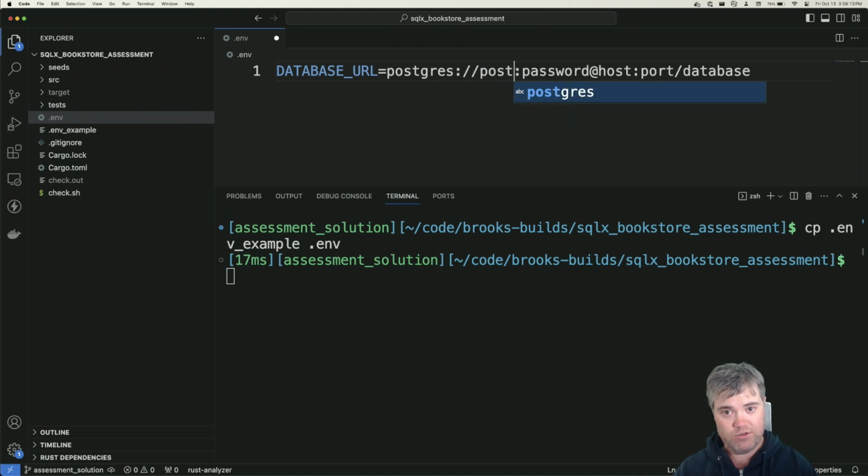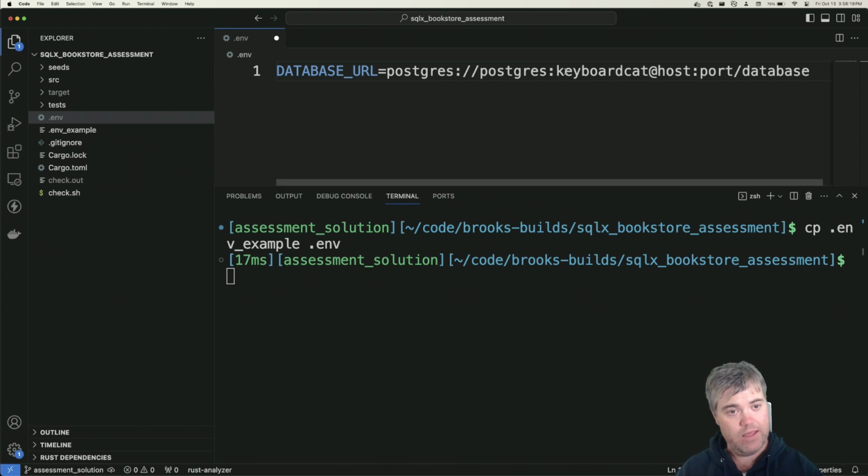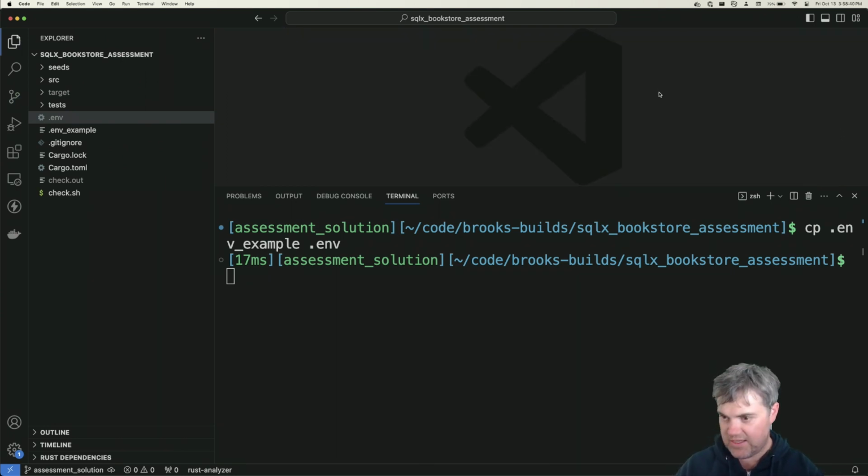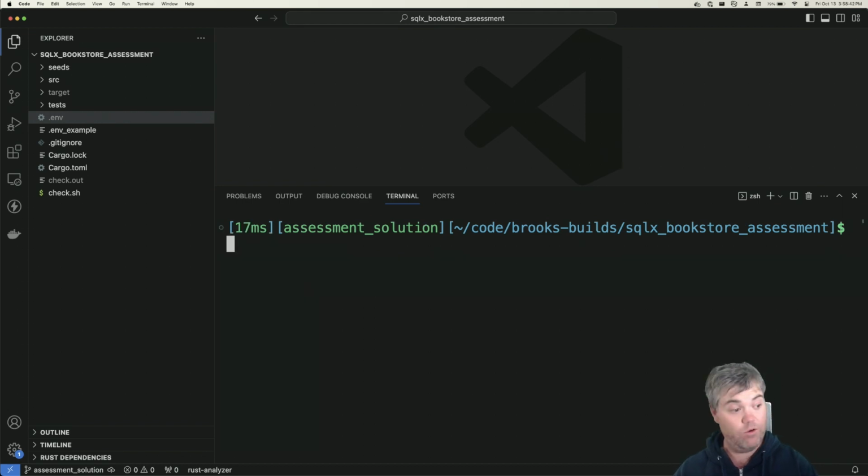Username is going to be Postgres. Password is going to be keyboard cat. Host is localhost. Port is 5432. And database is sqlx tutorial. All right. So saved. I can close you, and we're all good.